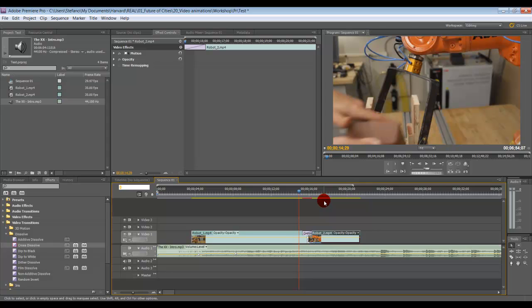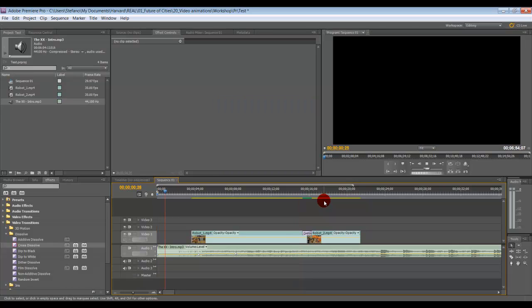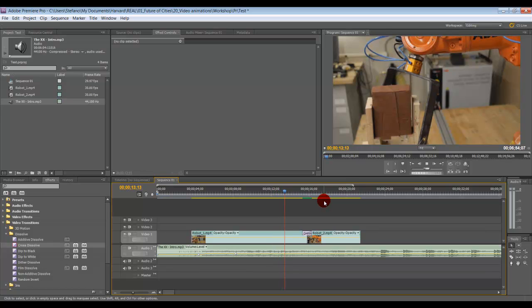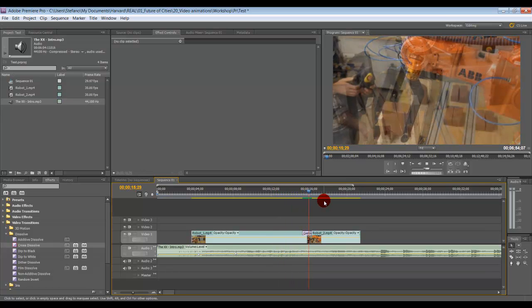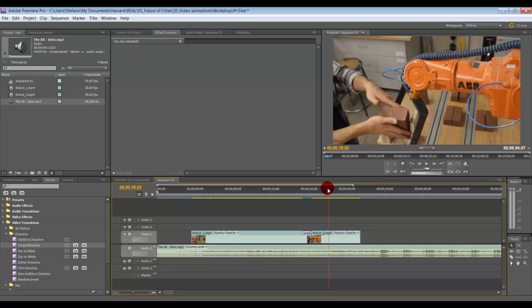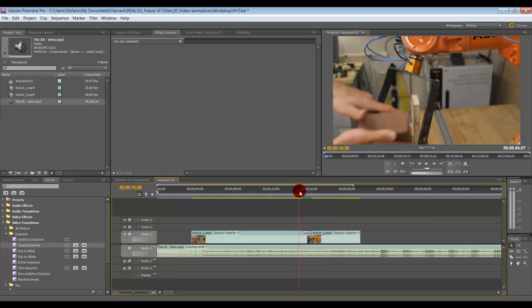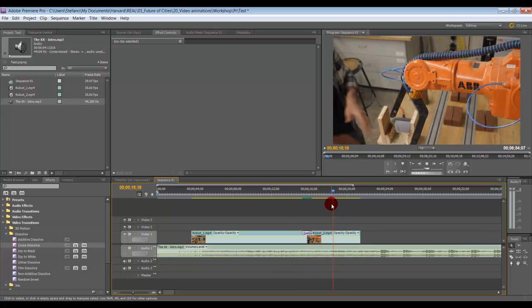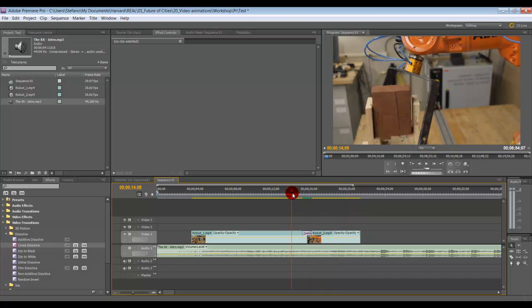So I can press, sorry, go back. I can press enter on my keyboard. So I'm loading all the frames, and now I can see the proper preview. So we are starting to see how the transition works. I have the clip, and then I have the second one. So it's a bit faster. It's too fast, sorry.